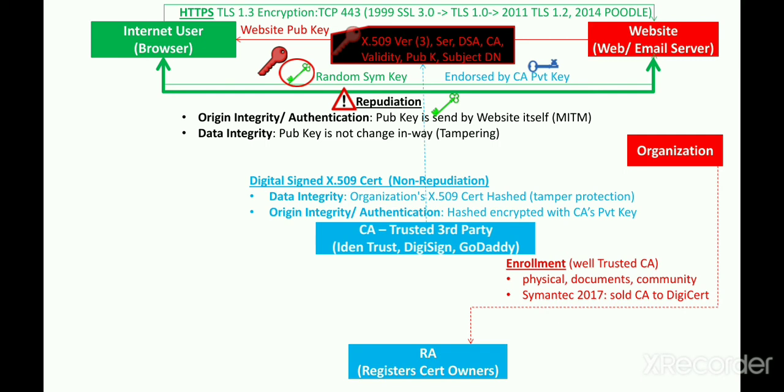In response to this incident, Microsoft declared that their web browser would not include the public keys of Symantec. Resultantly, any certificate signed by Symantec would not have been decrypted by the browser, since the internet browser would not have included the public key of this CA. Therefore, Symantec sold their certificate authority business to DigiCert. So this enrollment process is very important.